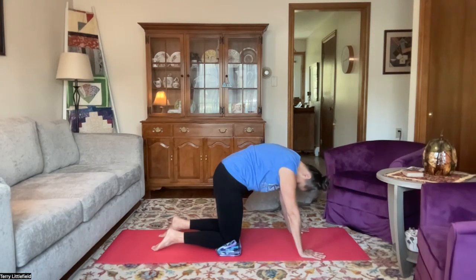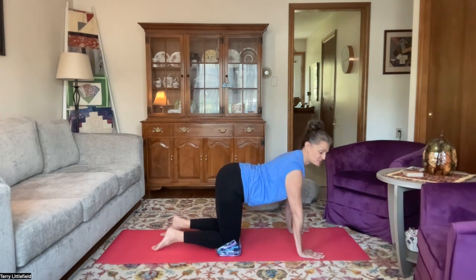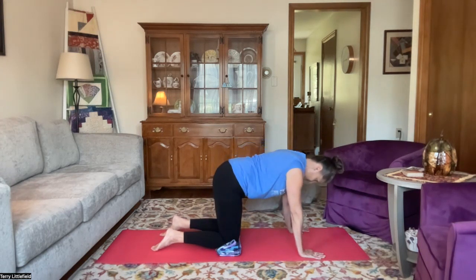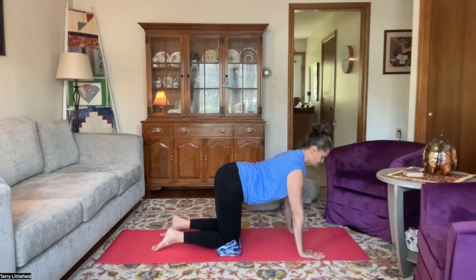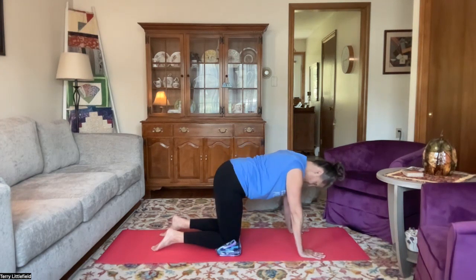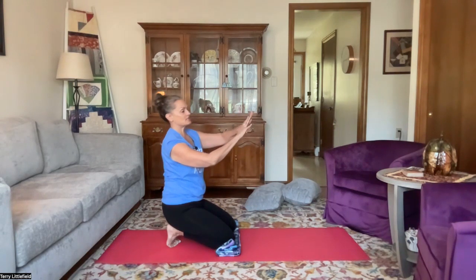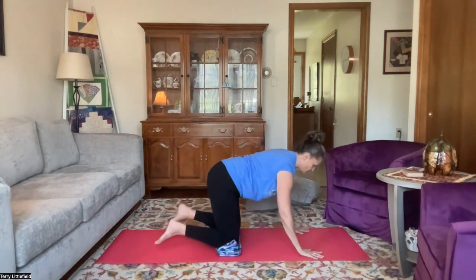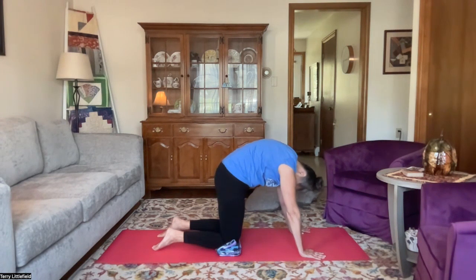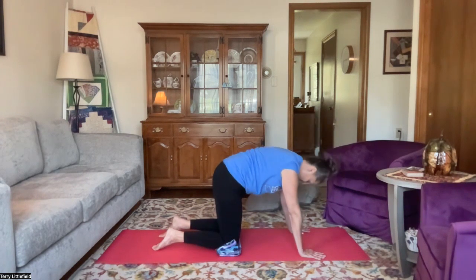And as you go down, turning it into your cat. Follow your breath. Cow and cat. A few more rounds. Please notice your hands. Sometimes we have them spread, very rigid and stiff. See if you can find a nice amount of space between the fingers, but that feels good. One more round. Cow and cat.